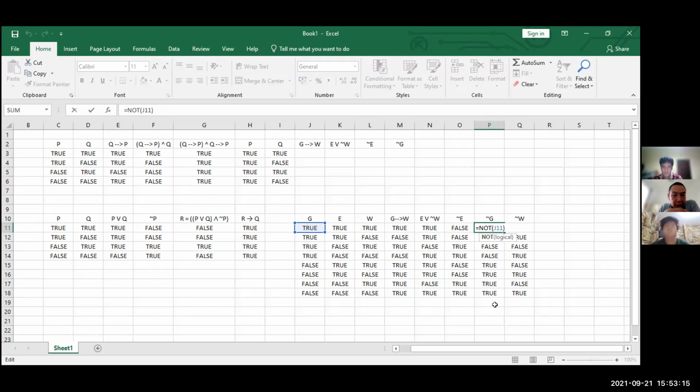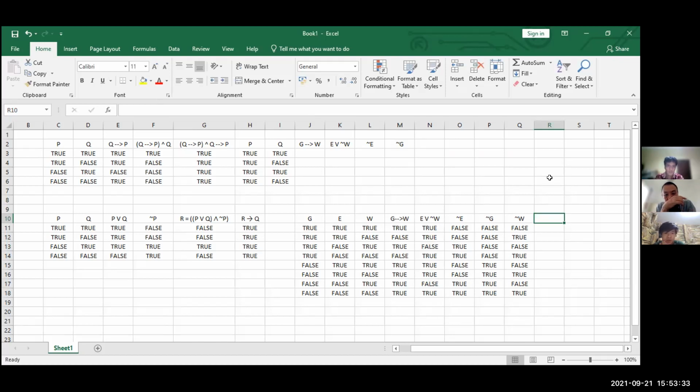Not G. Okay, correct. And then how will you combine all the premises? One more column there. Okay, column R. So you will put N of P1, P2, P3. Can you do? P1, okay, you just put P. Enter.